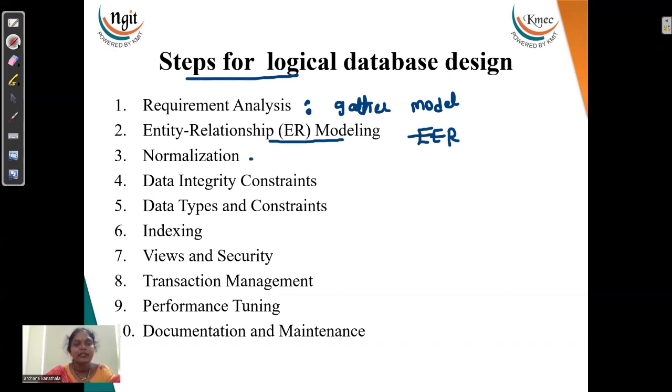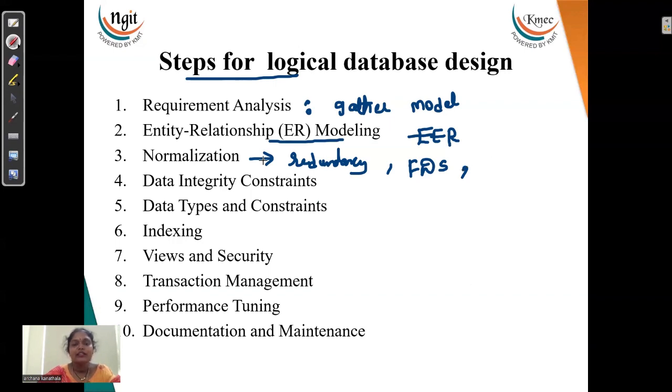And third one is normalization. As we have collected the data, we will not be storing all the data in a single table, or if we have stored all the data in a single table, there will be a lot of redundancy of data, and the functional dependencies will be more, and we need to decompose the large tables of data into smaller subtables.